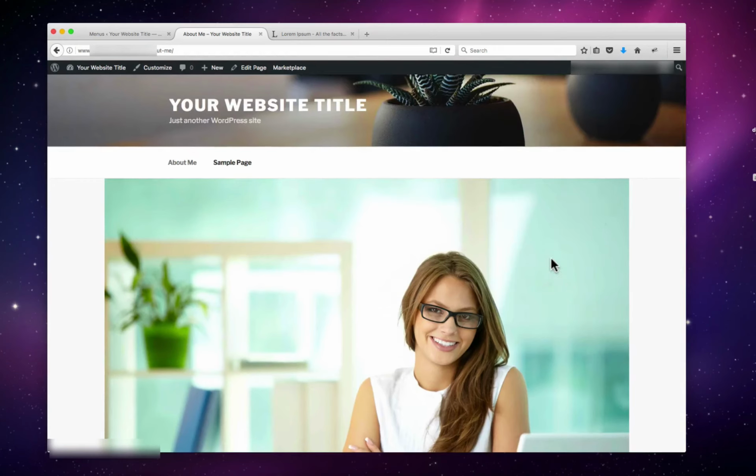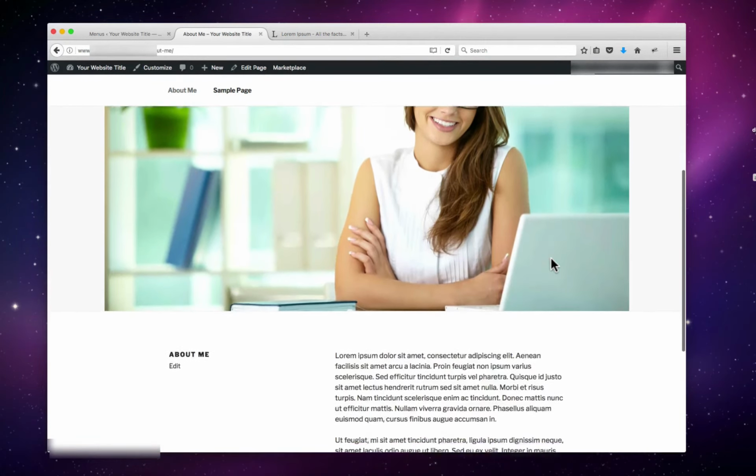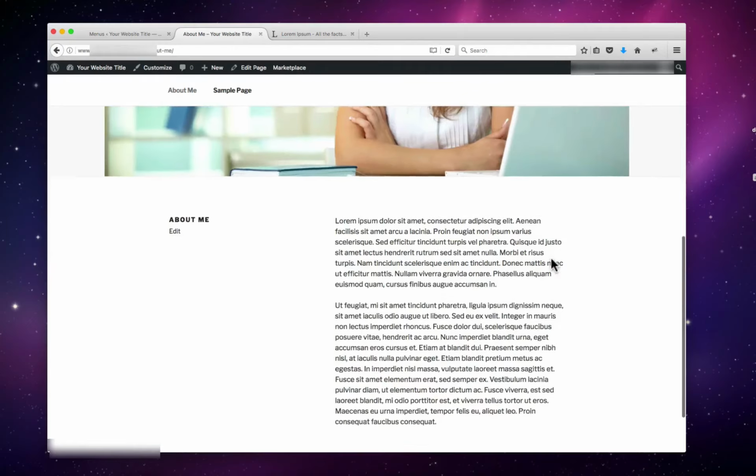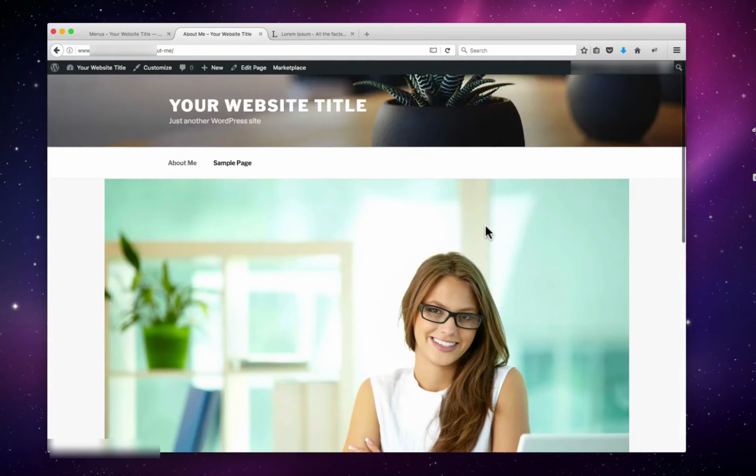Now this is a default WordPress theme. This is the 2017 WordPress theme, which is a great theme to start with if you don't have a theme. In lesson 3, however, we will go over how to install different WordPress themes and how to customize them. But for now, this is a great theme. It formats everything in a simple and clean way.